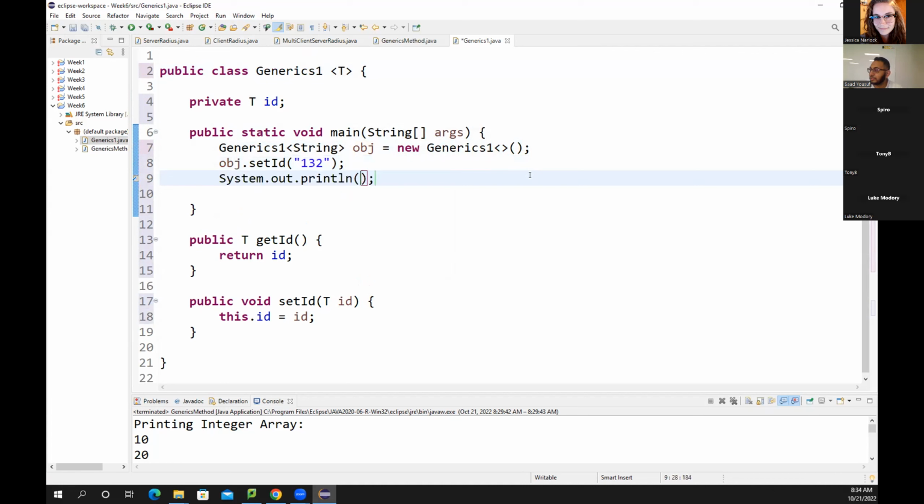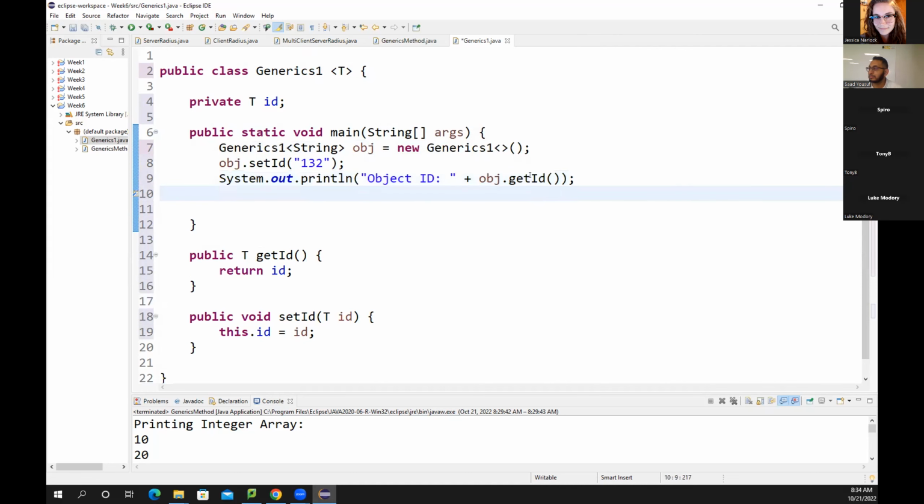And let's do a quick test here. Object ID. So because you put the quotations there, it's going to automatically go to string, correct? Or wait, that's because we declared it as a string. No, object, we declared on line 7 it to be a string. That's why it will now require us to pass a string value.